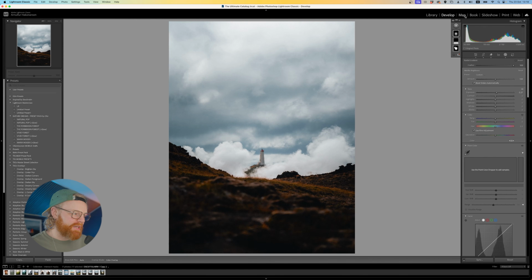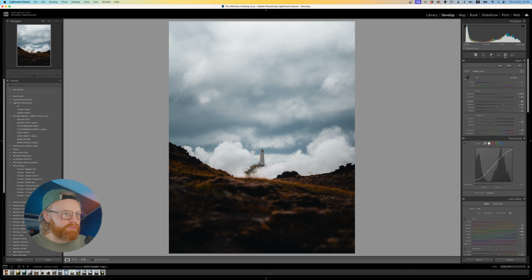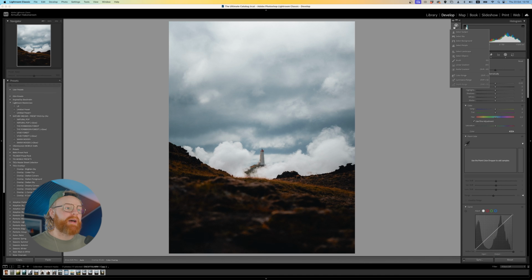One thing I want to stress here too is that you do not have to use all of the masks that you see here for every photo that you're working with. You just have to figure out what mask will work with whatever that is that you are trying to achieve. If it's just the brush tool that you're going to use, perfect. If it's just a gradient filter, perfect. If you need to use a combination of a few, perfect. But you don't have to go through first subject, then sky, then background, then select people, then select landscape. No need to do that, my friend, all right?